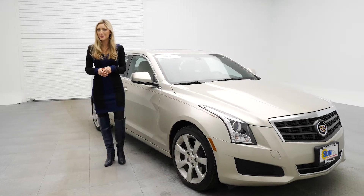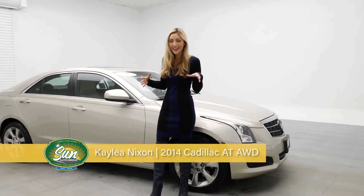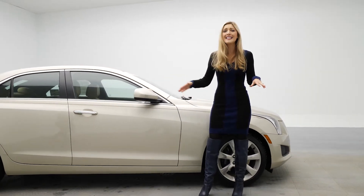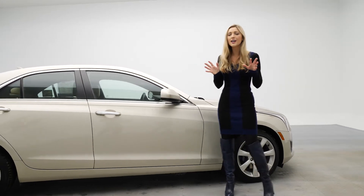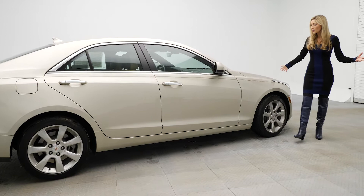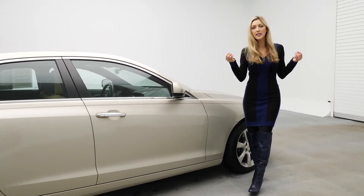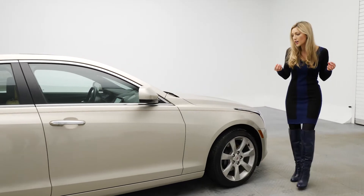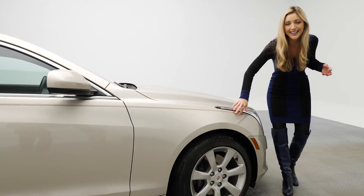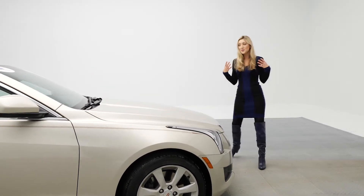Hey Sun VIPs, you guys must be fancy because you've clicked on the 2014 Cadillac ATS all-wheel drive. I was just sitting in the driver's seat — this is such a nice, luxurious car, but that's what you'd expect with a Caddy, right? Look at this gorgeous gold exterior. It's kind of like a silvery gold metallic, really different, and with the pinstriping — it's got three different colors of pinstriping, a cool detail that makes it that much more beautiful.